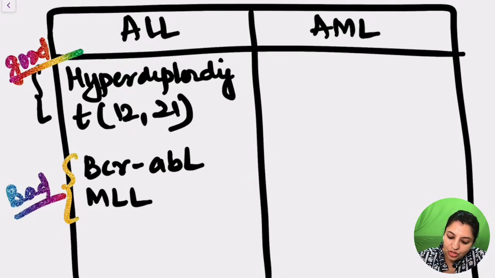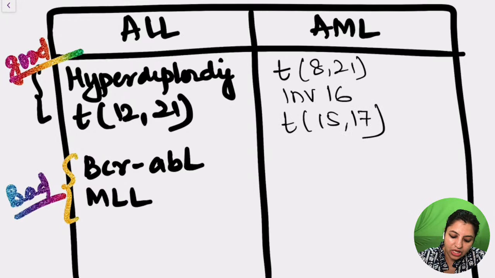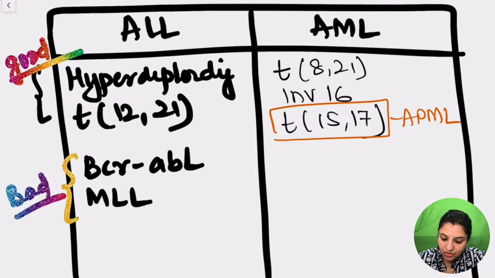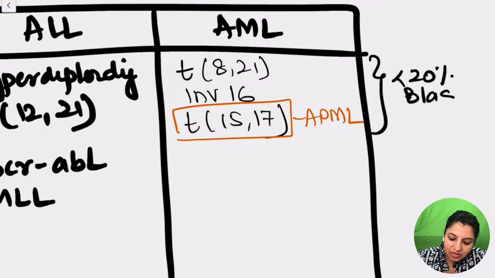Finished. In acute myeloid leukemia, quickly remember the translocations whenever we are writing: t(8;21), inversion 16, and translocation 15;17. Translocation 15;17 is associated with acute promyelocytic leukemia. In these translocations, the new update says even if the blast number is less than 20%, you can label them as acute myeloid leukemia. Why? Because definitely there's going to be a maturation arrest and they will develop acute leukemia later on. So these three translocations are super important. You should write them in AML.